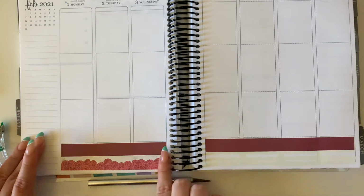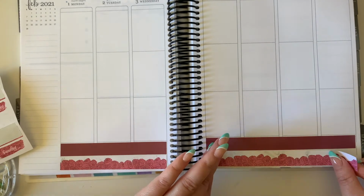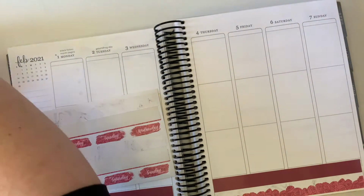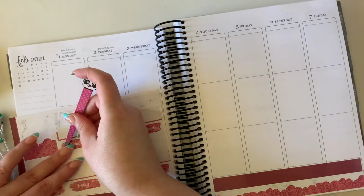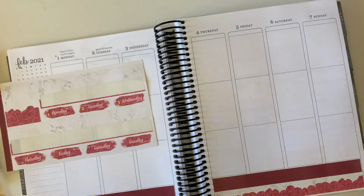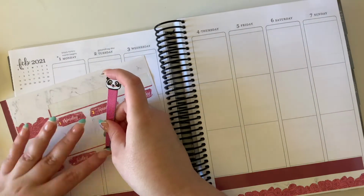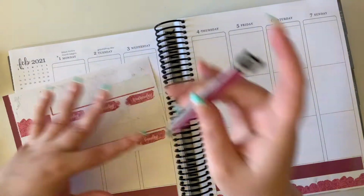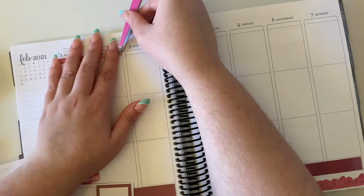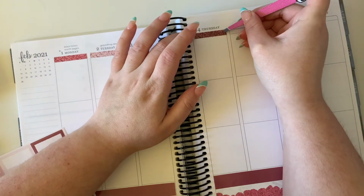So as I mentioned, the kit is from Scribble Prints Co. The date dots are from Scribble Prints Co. The overlays for the full boxes are from Scribble Prints Co. The bottom washi overlays from Scribble Prints Co. And then throughout the spread, I bring in a bunch of different foils. So it's a combination of Scribble Prints Co., Arctic Paper Studio, Stella Bow Sticker Co., and I think that may well be it. And then, of course, I bring in a whole bunch of different character stickers and icons from different stores.